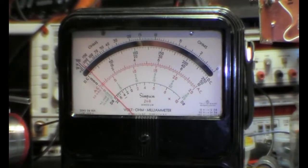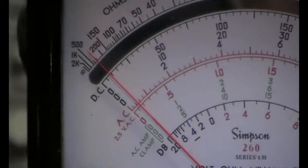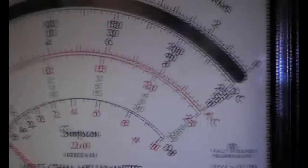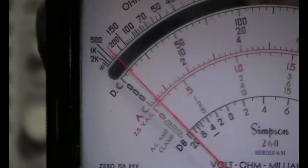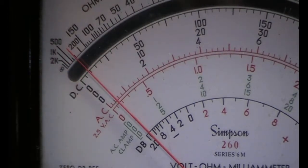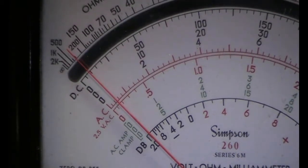So I told you they are good in measuring small currents. This one has a 50 microamp input, and if you look at the meter, you see that it's just a tad under the 2 sign. It is the 50 microamps scale, so we use the second scale that goes to 50. So you see that we here are at almost 2 microamps. So if you want to measure microamps and you don't have expensive meters with microampere ranges, you see that an old analog meter that you buy for a few bucks on eBay or so can do a great job in this.